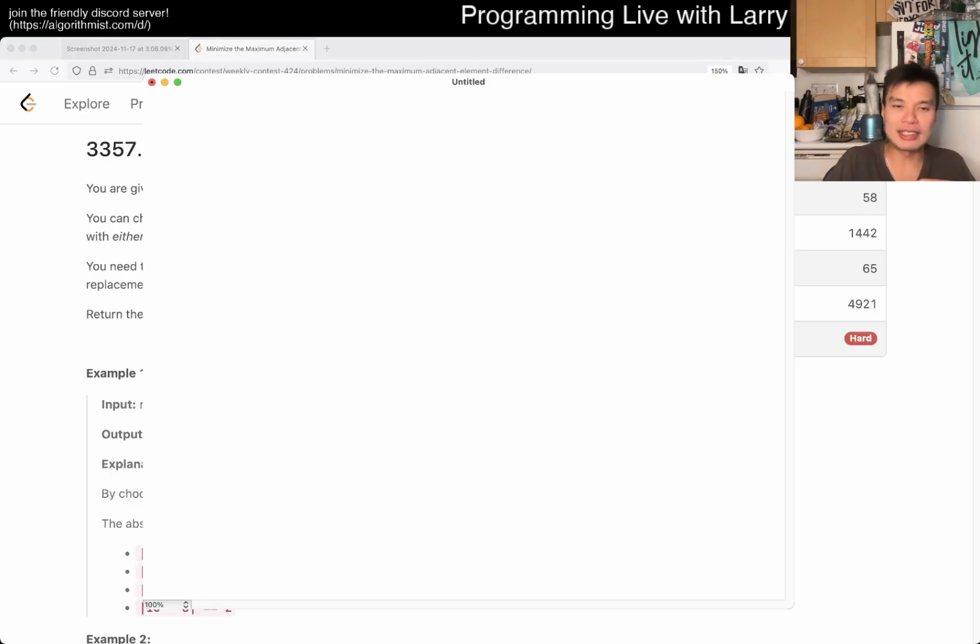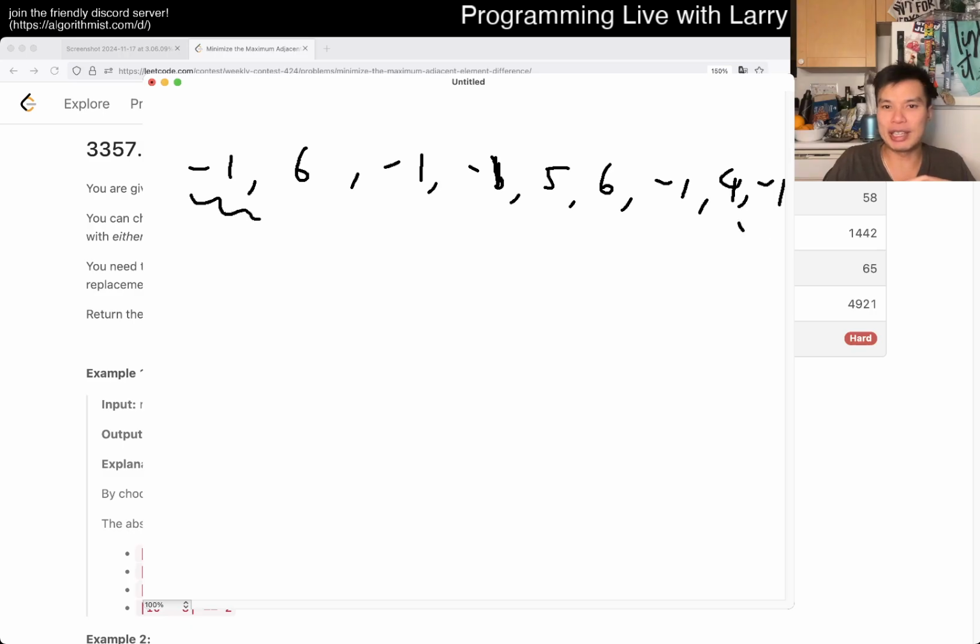So now we have a sequence. I don't know, whatever. That's terrible, but I'm just writing random stuff. We already took care of the beginning. We already took care of the end. That means we have to take care of stuff in the middle.